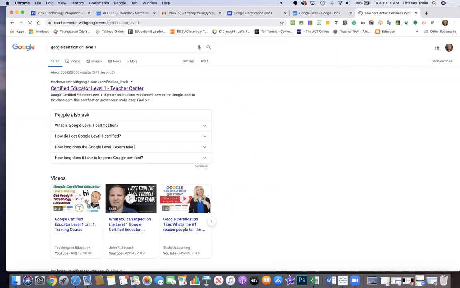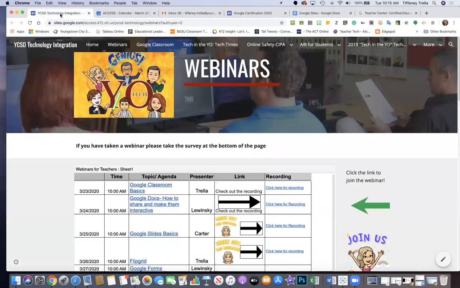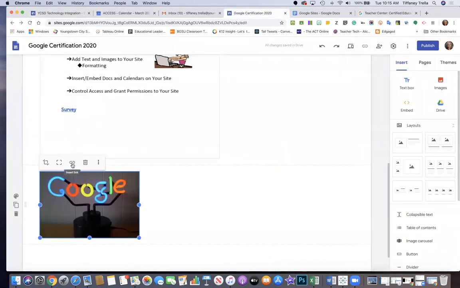I would copy the URL that's at the top. Whoops, sorry, I have my pop-up at the top. I've got to move it to the bottom. I can't see my tabs. And I would click on insert a link and I would paste it right in there. And it shows up right at the bottom.